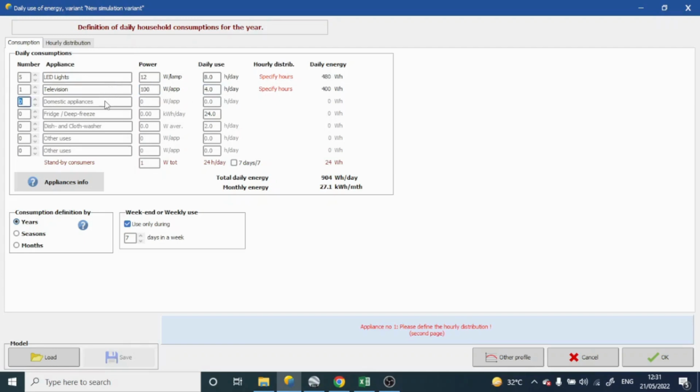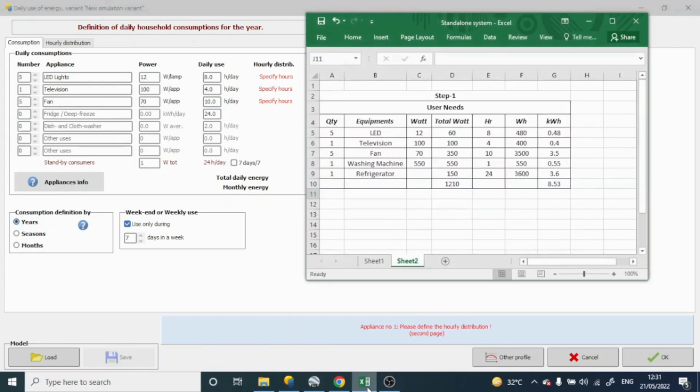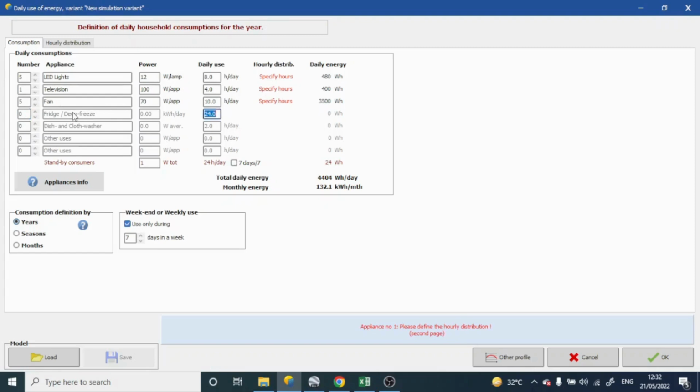Thereafter we're going to write here the total number of 5, that is fans. Most of the time we are using the fans, so the wattage consumption by the fan as per the sheet is 70 wattage, and the timing is 10 hours of duration. Thereafter we're going to utilize the washing machine. One washing machine has a wattage of 550 wattage, and a total of 1 hour of duration will be utilized. So we write it here 1, and write the parameters like this.